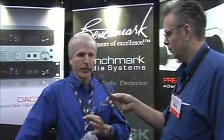What is the typical thing about Benchmark in terms of quality? Well, our objective is always to create the cleanest, most transparent sound that we can achieve, and I'm not willing to take compromises to save a little bit of cost. I'm looking at what is the highest performance I can get out of a box. Our products are designed to be as transparent as possible. And we started off in Holland with the DAC 1, which is this product.